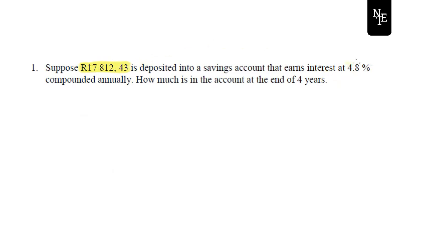So the key things in this question are the amount that we're starting with, the interest rate, and our period, so for how long the money is going to be in the bank, and also the compounding period of the interest. We see over here that the compounding period is quite simple: we're dealing with an annual compounding period. But of course, we know that there are more compounding periods: there's semi-annually, there's monthly, there's quarterly, and all those little things change your calculations. We'll keep it simple now and just talk about the annual compounding period.